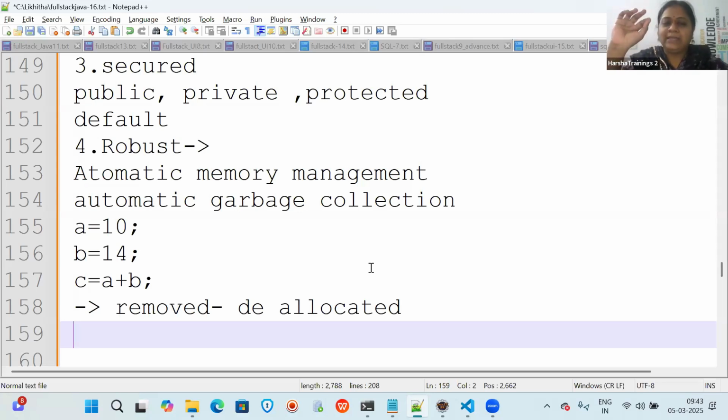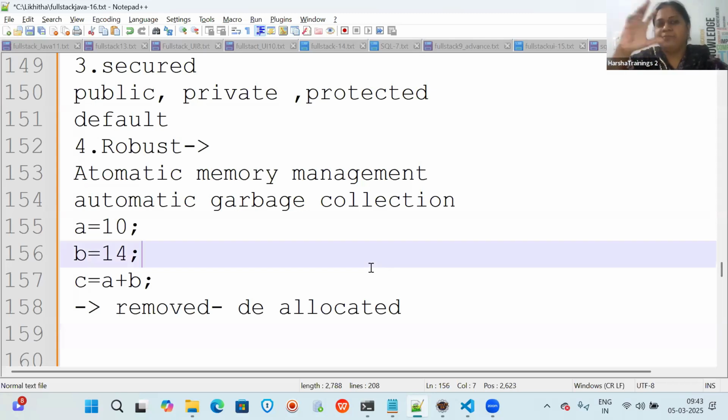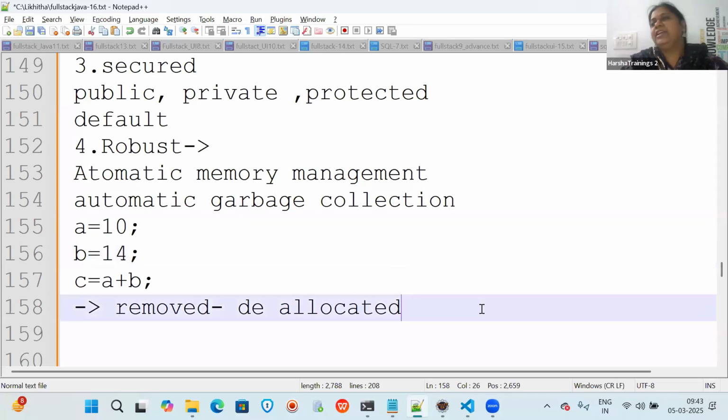To avoid that error in our programming, because you are doing the programming, your laptop memory or desktop memory should not be full so that you cannot save any program. So you need not bother about it. In Java, we have automatic garbage collection. Once you're done with the program, it is out of the scope, the memory is automatically deallocated so that it can be utilized for other programs.